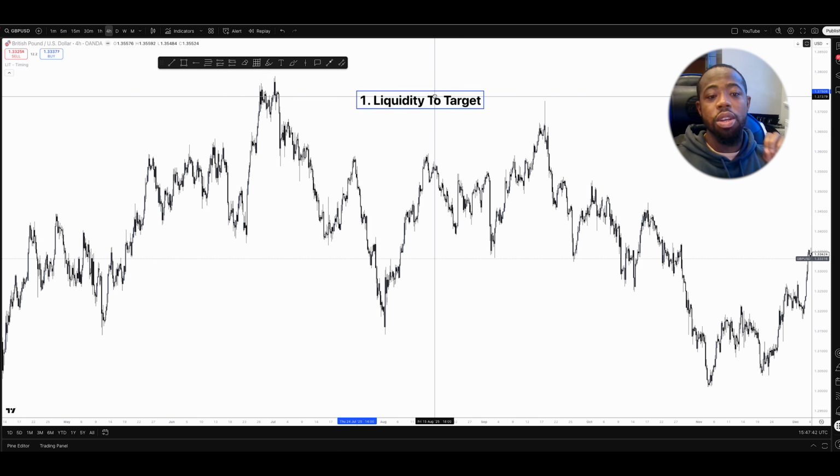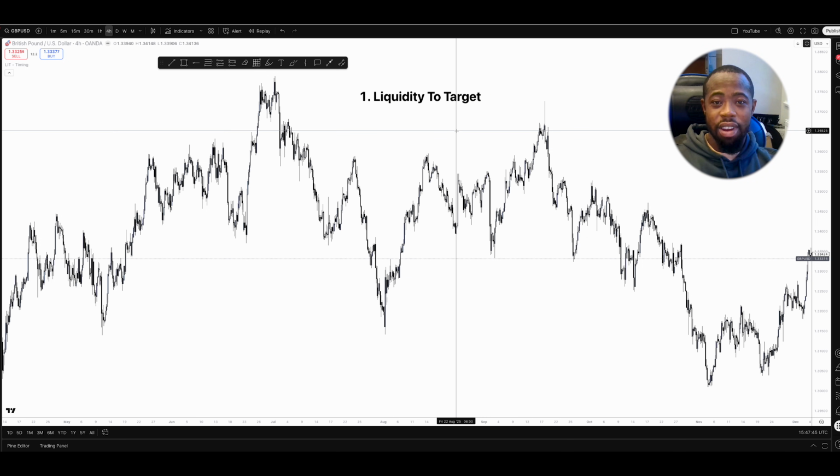If there is no liquidity, then there is no trade. Why? Because we have to know where the market is going. We have to have a great idea where the market is going. Of course, nothing is certain, but when there's liquidity, the market is drawn to that point of interest. All right. And when we talk about liquidities, we're talking about structural points, structural highs, structural lows, multiple structural highs, multiple structural lows.